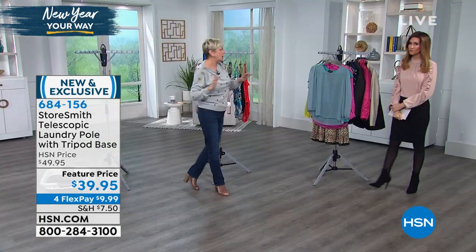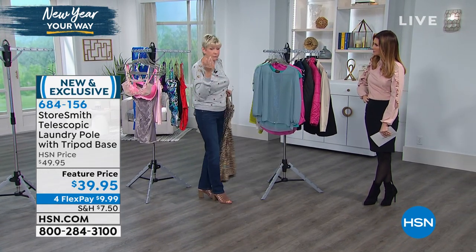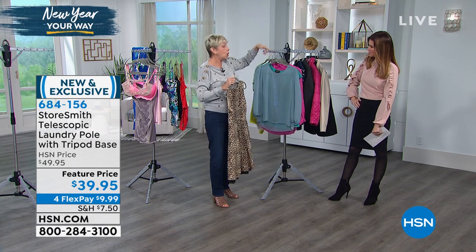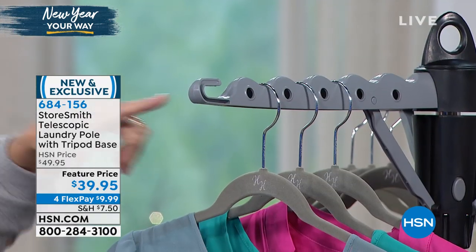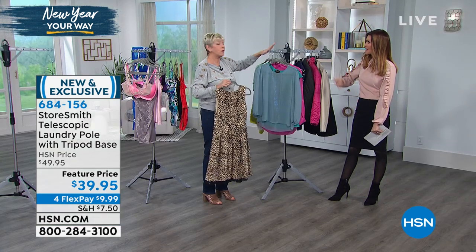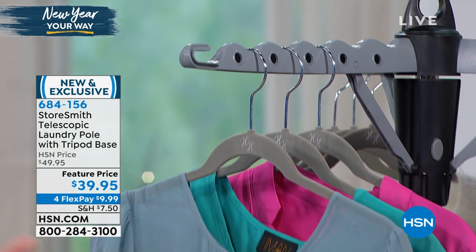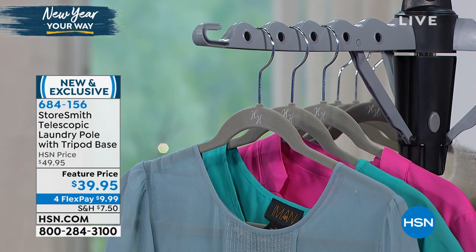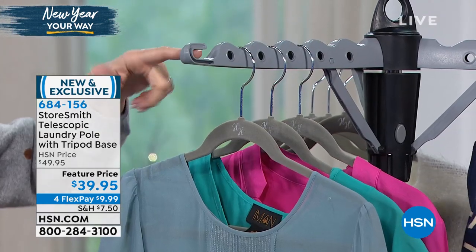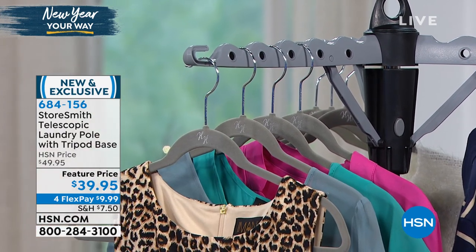I'm just going to step over to Shannon, because you can use it for virtually anything. If I wanted to use it in the laundry room to help me steam — we love to use our steamers here — it's a great idea, like an extra pair of hands. There's a little hook at the end, and in the arms you've got two ways to hang: you can go through the little holes, or use your huggable hangers — we have a set of 60 for $45. You've got a hole to put them through, or simply put them on top. Then there's a little hook at the end so your garment won't go anywhere while you steam it.